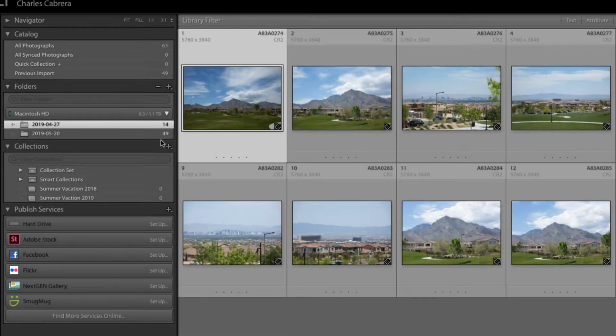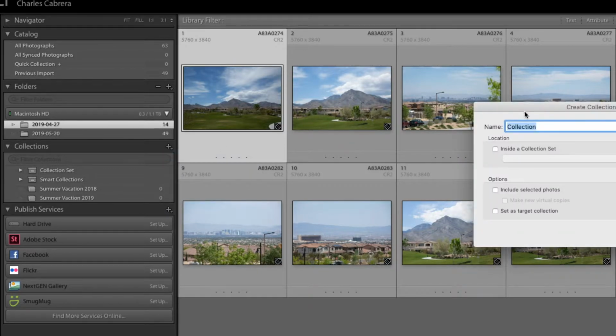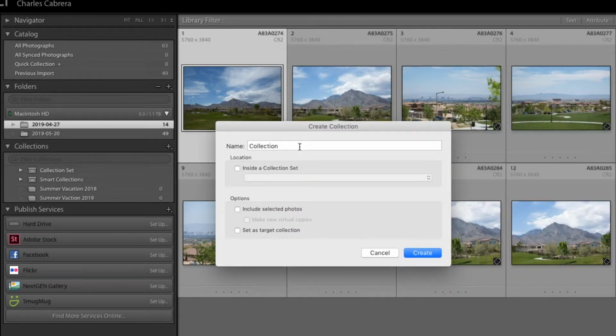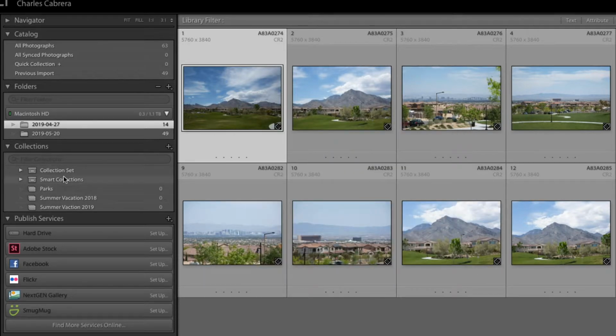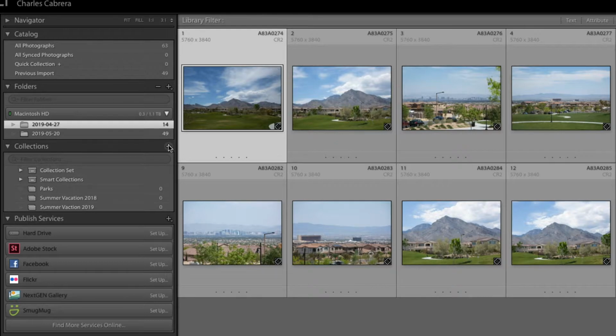Over here on the left, in the collections area, let's click this plus, and up pops a dialog, and let's create a collection called Parks. Okay, now let's create another collection. Click on the plus.